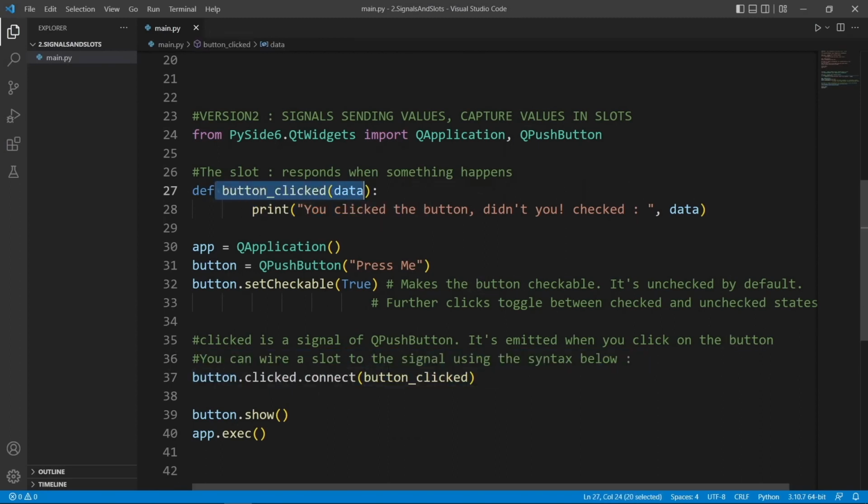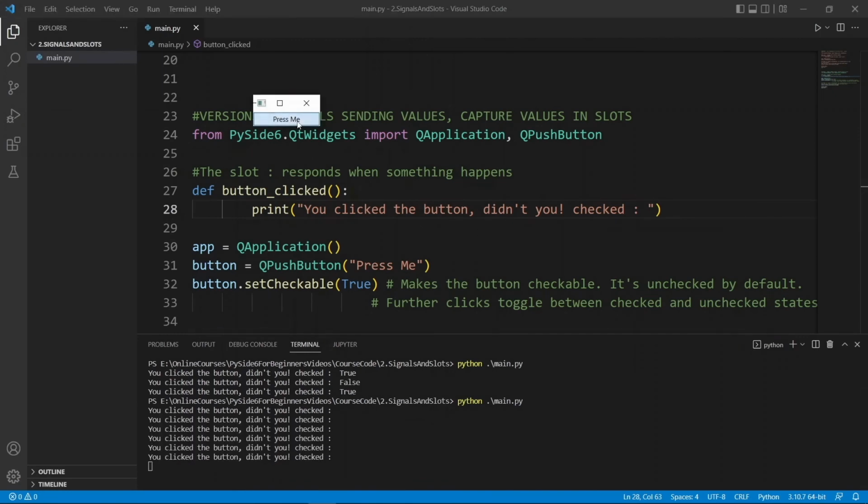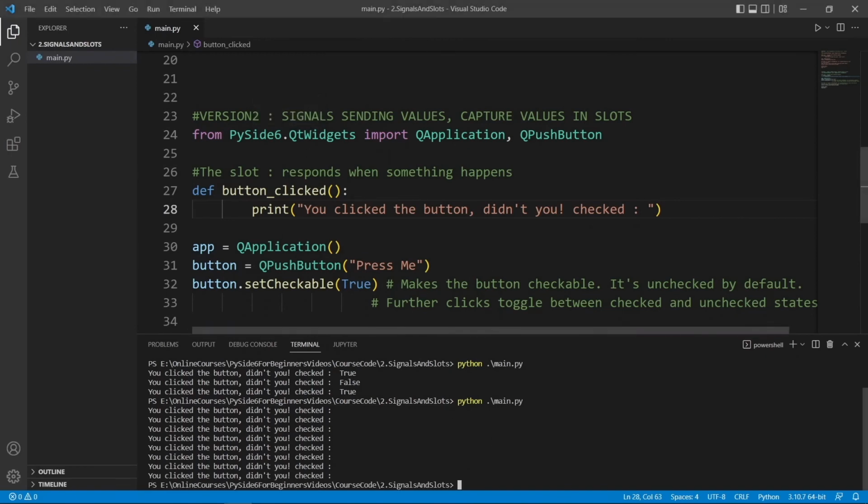You decide whether you handle them or not by putting the parameter here. If you put the parameter in here, you can handle it in your application, depending on the data inside this data parameter. If you decide not to handle it, you can just take this out, and you're going to fall back to what we had in our previous example. So let's run again so we can show our terminal and kill the application that was running and start it again. Now, if you click, you're going to see that we are just going to see the message, but we don't see the state because we're not handling our parameter here.